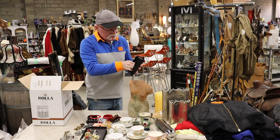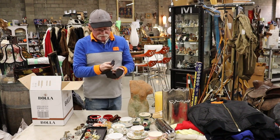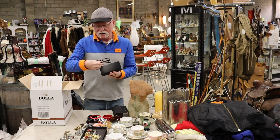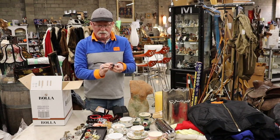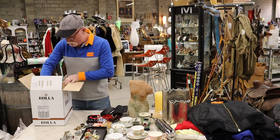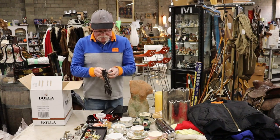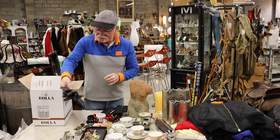A pair of Marc Jacobs sunglasses — those are very nice. Another pair of glasses. These have the Dolce and Gabbana label on them. We always investigate to make sure they are who they say they are. A rogue bracelet. A pair of very nice leather gloves, though no label on the inside.